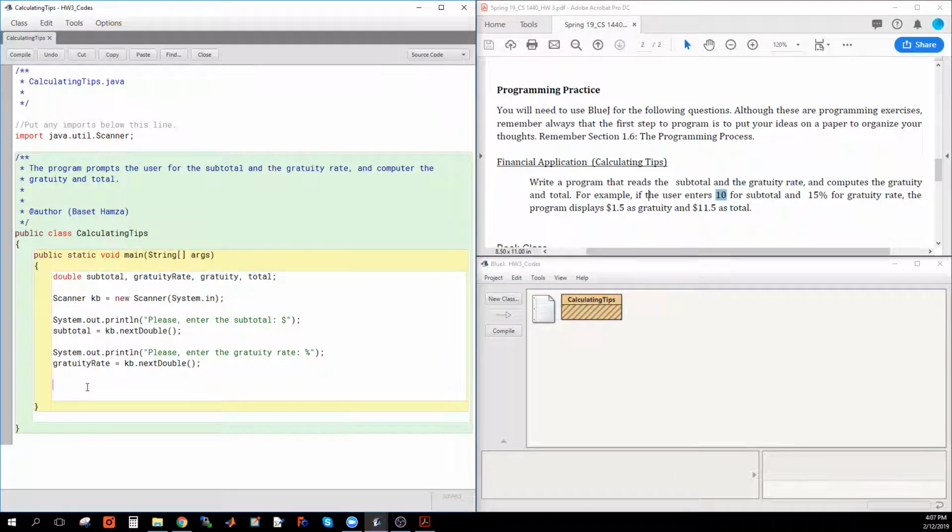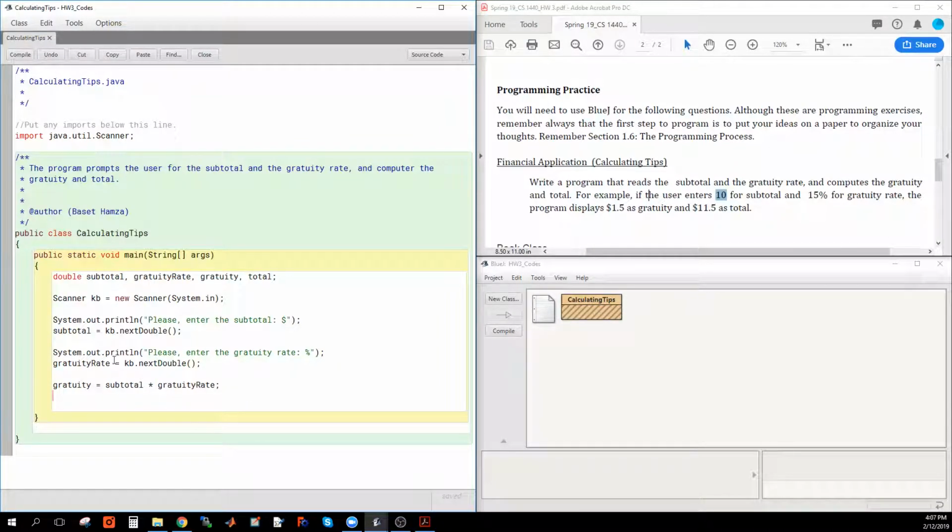And then we can calculate the gratuity as the subtotal times the gratuity rate, and the total is going to be the subtotal plus the gratuity.